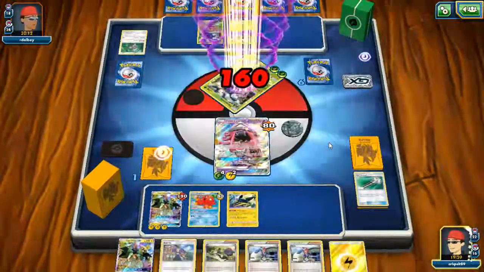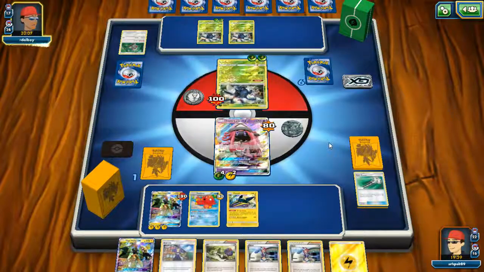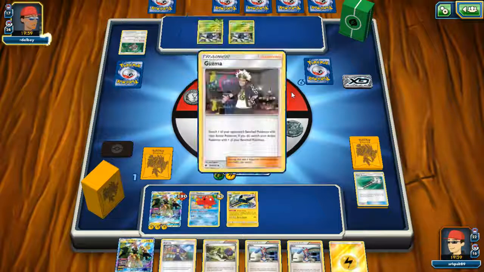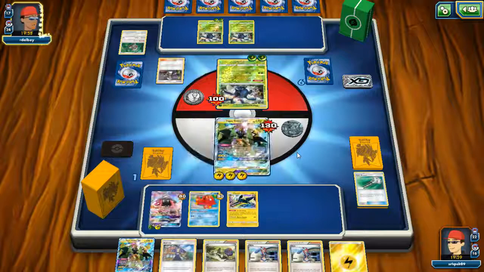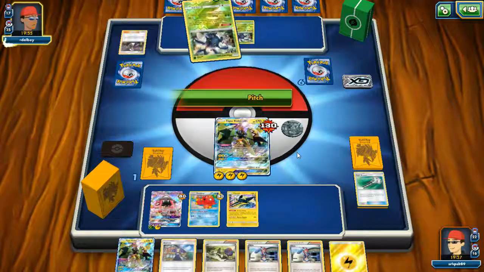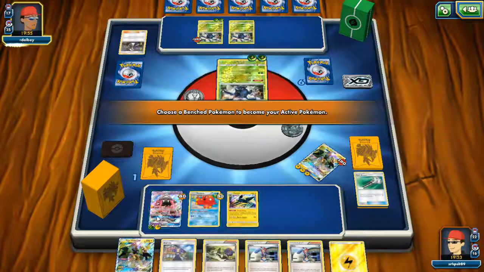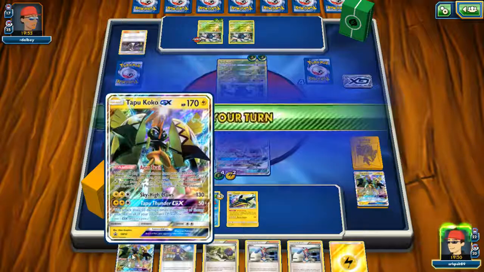Heracross, 160 damage. It survived. Okay. It's got guts. Now it's not going to kill me here, but it is going to kill the Koko, which will be his first 2 prize cards. Not that bad. I still have the Koko sitting here.